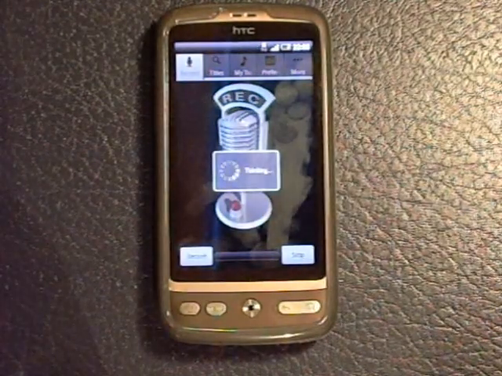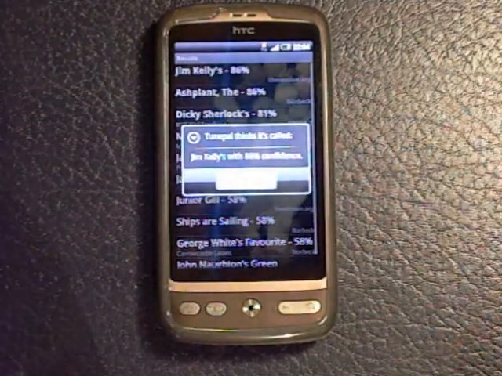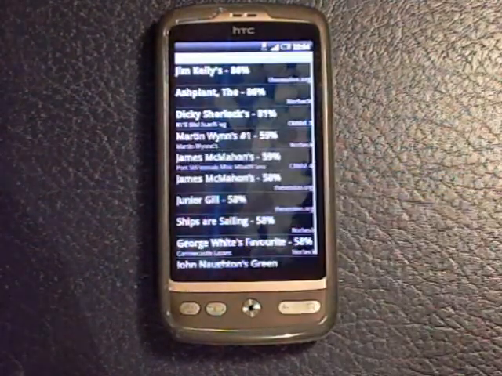So Tunepal needs just 12 seconds of audio to identify a tune, and as I say, you can play back the A part, the B part, the A part going into the B part, or the B part going into the A part. So it's found a number of names for this tune.